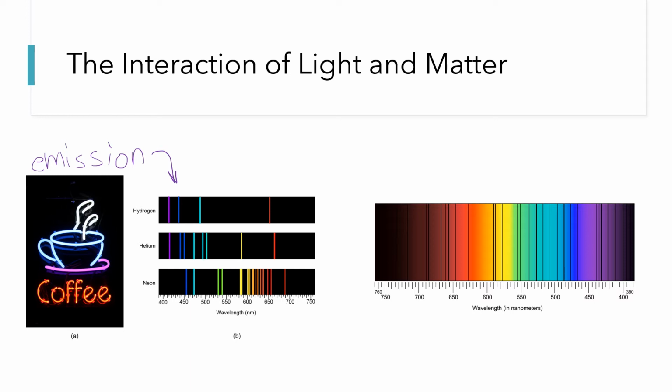It wasn't real clear in the late 1800s as to why something like a neon light would only give off certain colors. Why is it only giving off these particular colors and not all colors at the same time? The opposite of this emission spectrum is over here on the right-hand side, and it's what we call an absorption spectrum. Where you are seeing the black lines is where light is being absorbed by a species. And again, this species isn't absorbing every color, it's only absorbing certain colors. And so things like these emission and absorption spectra were puzzles to scientists around 1900, or actually even by the mid-1800s. And so we were trying to figure out just why is this? Why do we get just certain lines and not all colors in these circumstances?